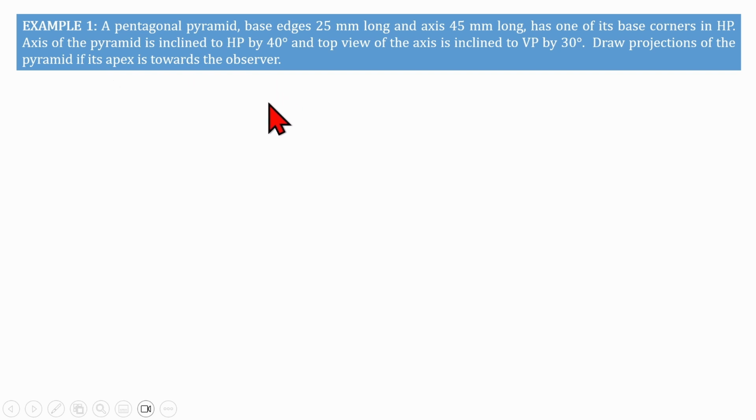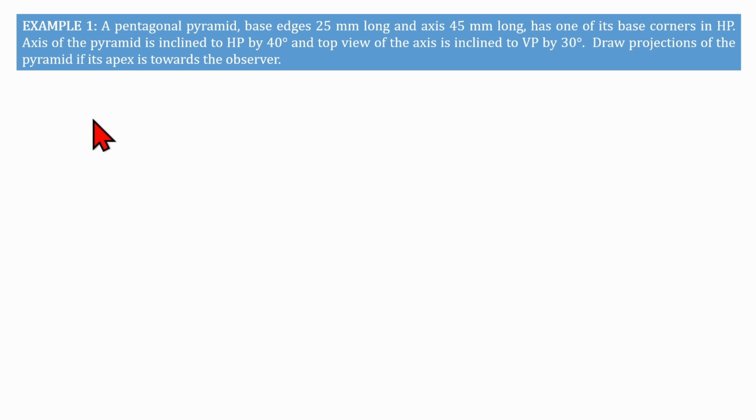So what we are going to study is, if it is a pyramid and if its axis is inclined to both the reference planes, how to draw its projections. So we draw projections in 3 stages. Which are the 3 stages? You will come to know now. Since this is the first problem on projections of solids, we are going to study it in detail. Also, while studying the problems, we are going to note down our observations as points to remember. And you will have to remember these points, and these points are going to help you to solve problems.